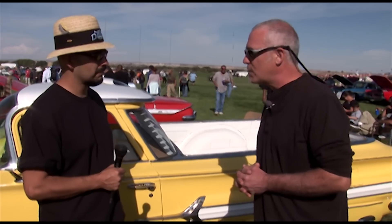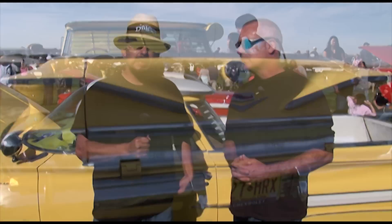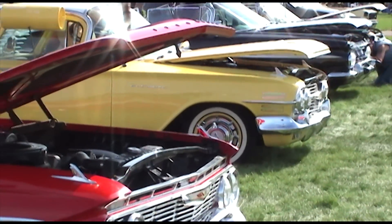Tell us a little bit about your car club as well, Albert. We're the Dukes Car Club out of Albuquerque, New Mexico. We are known worldwide as the oldest car club in existence as of today. If you do your research on us, you'll find us in plenty of magazines — hot rod magazines throughout California, Japan, as far as Texas and Australia — we have chapters. We go from anywhere 1934 all the way up to about 1968.